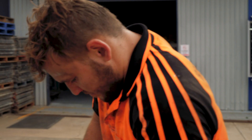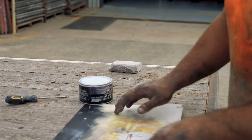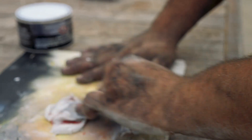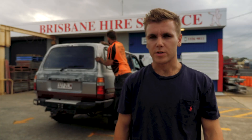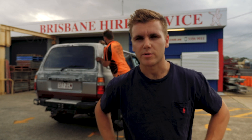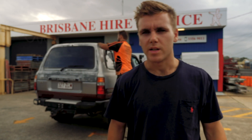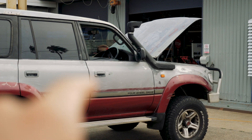After he does this bog we're just going to be going over Nathan's daily skincare routine. Look at those knits. How's the bog going? Nathan's prepping the 80 for a fresh paint job — he's finished bogging, just sanding it down now. A couple of panels left to go, had a bit of rust up in the back corners behind the window but she's all cut out now, bogged up, ready to get painted.